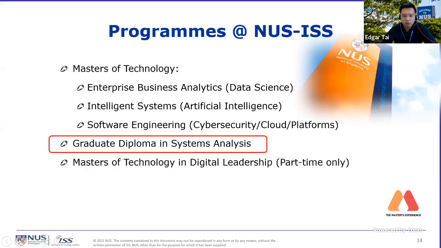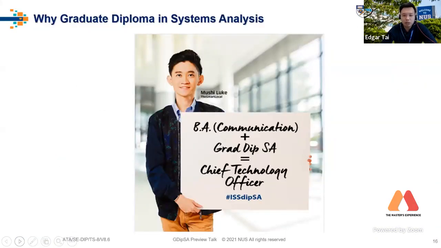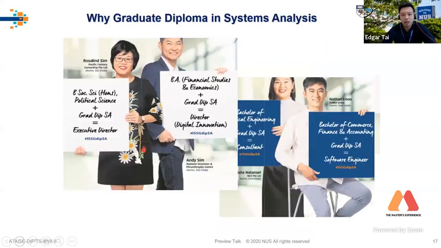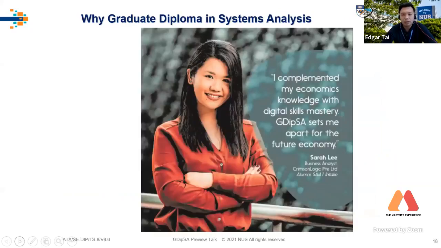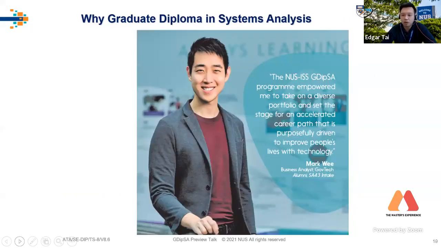So today's focus, of course, is the Graduate Diploma in Systems Analysis. It's the very first program that was introduced at NUS ISS 40 years ago and is still around today. And these are just some of the people that have gone through it. This is the CTO of the Smart Local. He went through this program. He had a bachelor's degree in communications. And then we have people from all the various backgrounds, whether it's political science or finance or even engineering. They have all gone through healthcare as well.